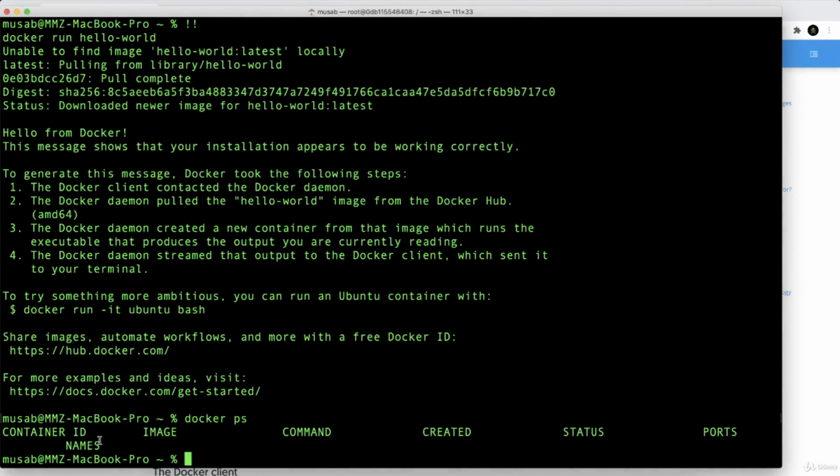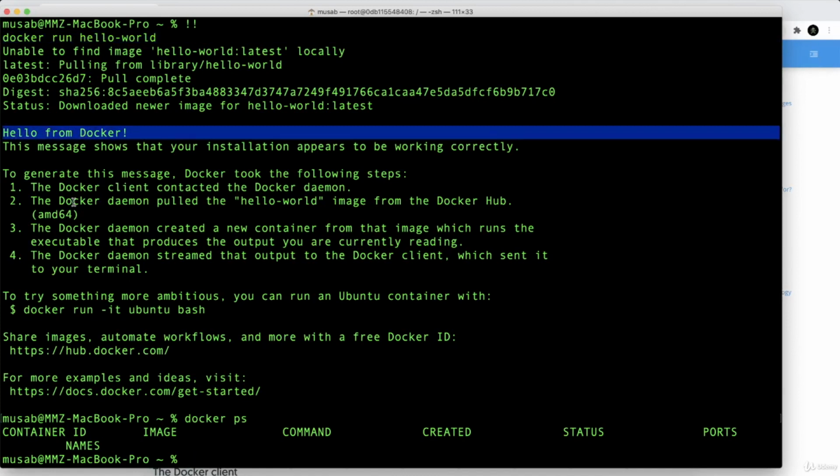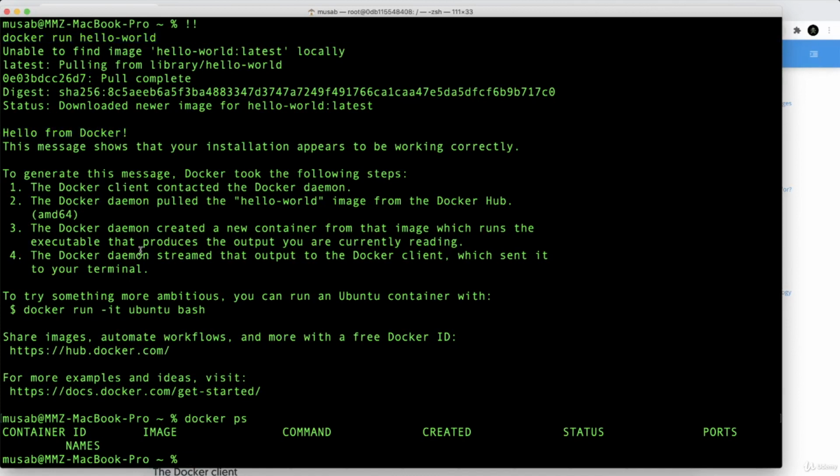As you can see, there are no containers at all. But where is our container? As I told you, this is an arbitrary, useless container. It will run this thing and exit. But where should I see it? By providing docker ps -a. You may ask me, what is -a? It is short for --all, which means all the containers.